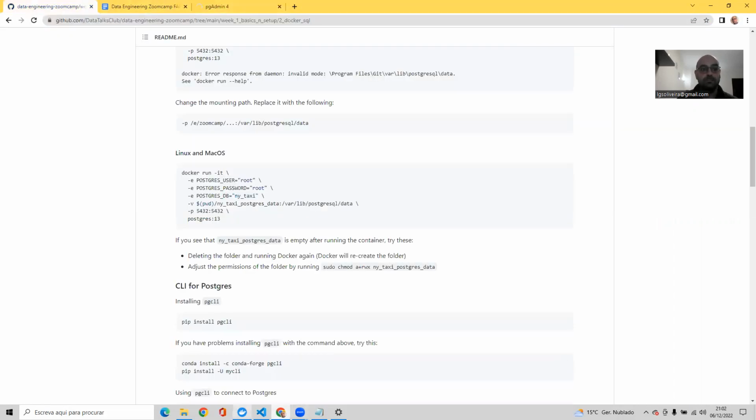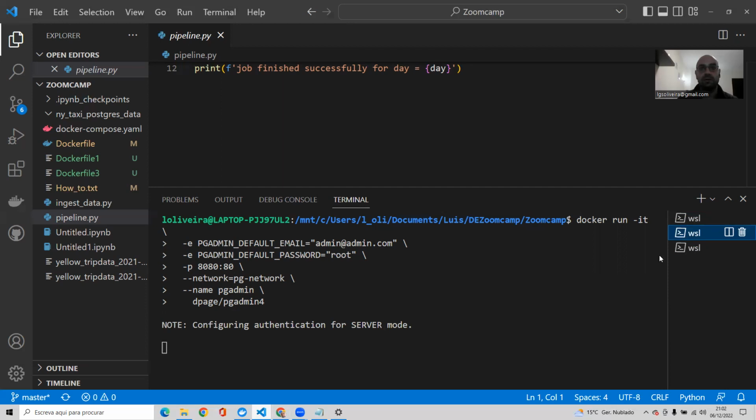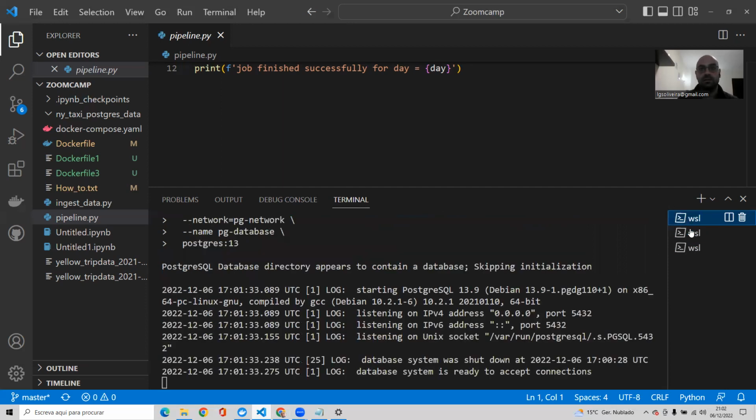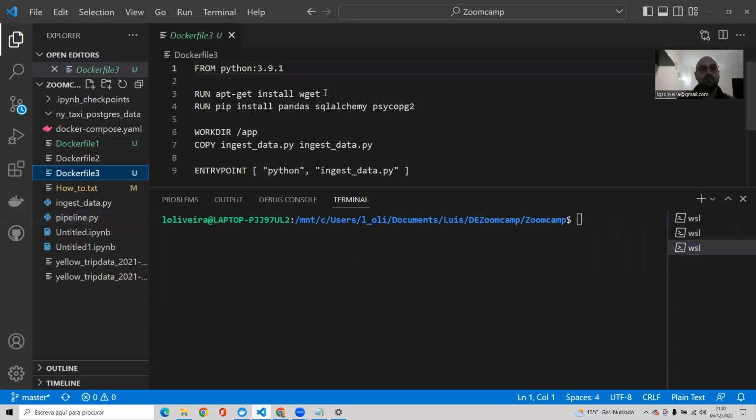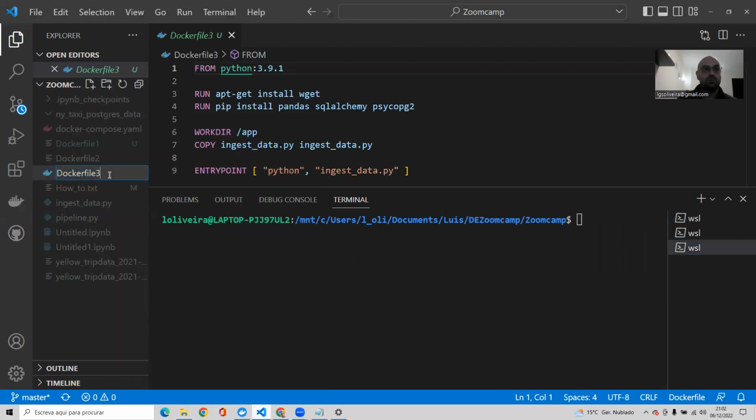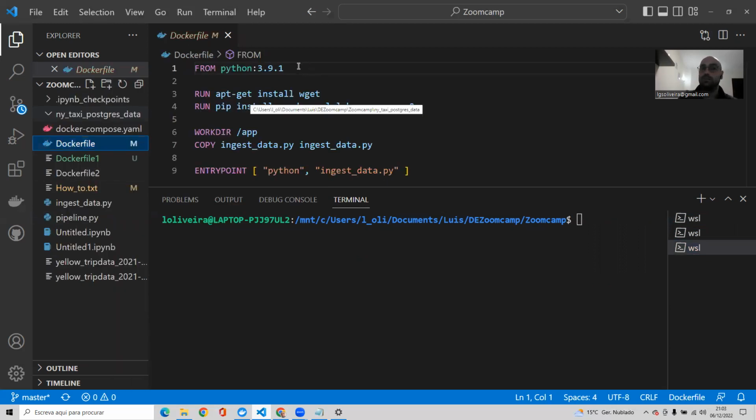In the meantime, I will prepare because, well, we want something in our database, right? As you saw in the beginning, we don't have a thing in our database. Okay, so I'm going to prepare here my new file. Okay, my new Dockerfile, and for this one, I'm going to pick up the Python image. We're going to install wget. Then we're going to do a pip install for the modules. Again, we're going to create this directory. We're going to copy this ingest data inside, and we're going to run ingest data.